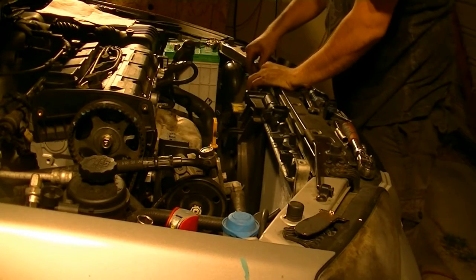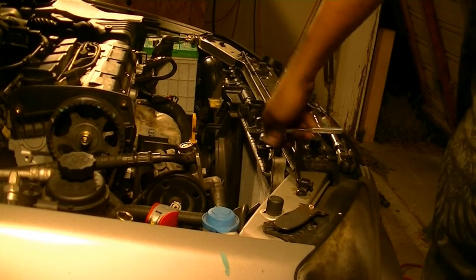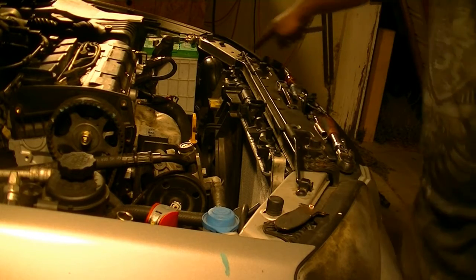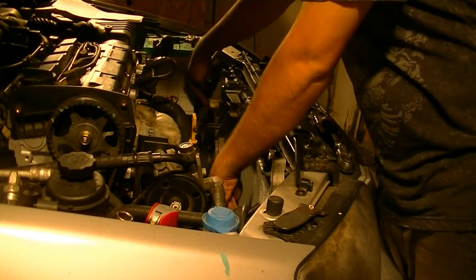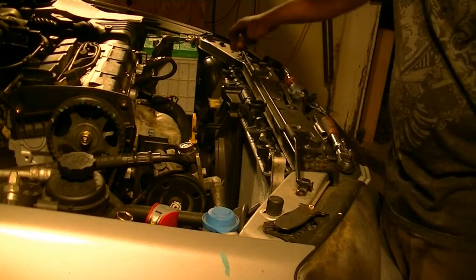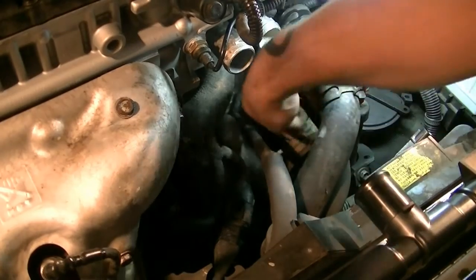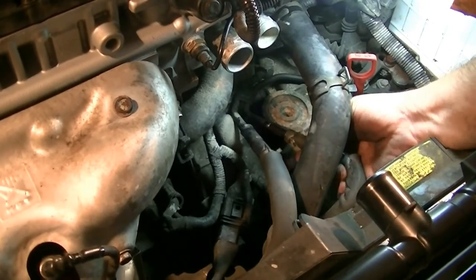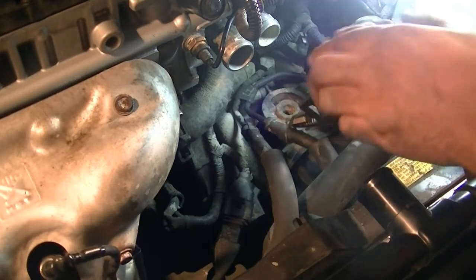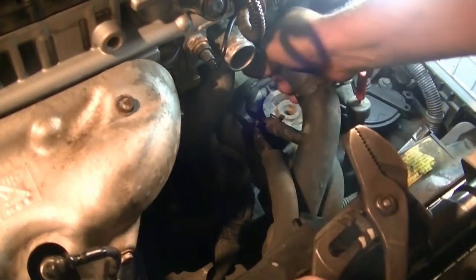All right, we're in position. Next we just tighten these nuts, these bolts that attach this to the AC condenser. There is one here, and then two about halfway down here. So we're going to go ahead and tighten those next. Okay, next we put on our transmission lines, and then this radiator hose.